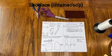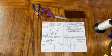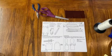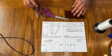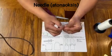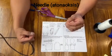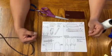It should be enough to go around your neck and at least fall to maybe mid chest. But they're all cut. You can shorten them, lengthen them. It's up to you. I probably can't lengthen them, but. Needle. Make sure you get a good sturdy needle. You should have a needle in there. I just found this one out of my needles. Looks pretty sturdy. Hopefully it'll go through the leather.